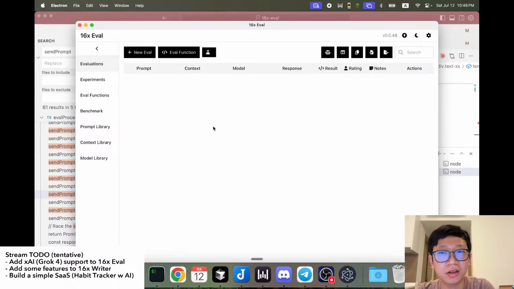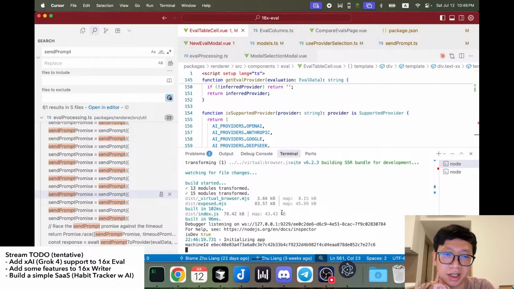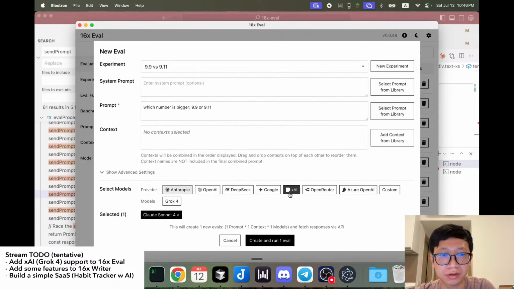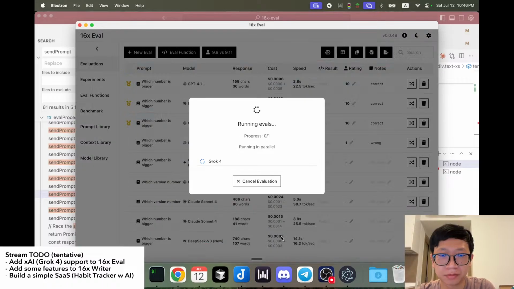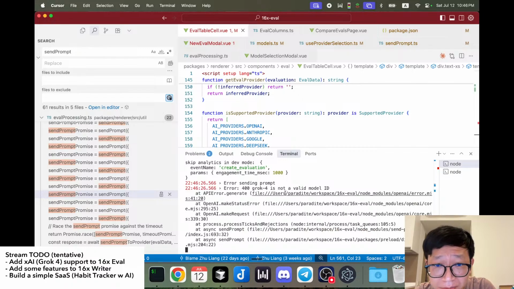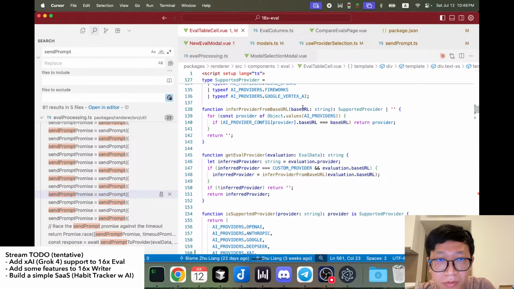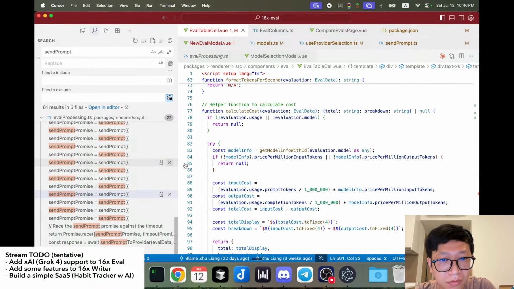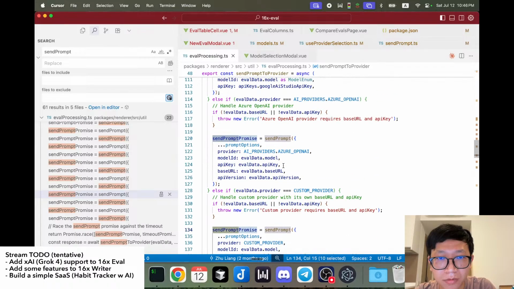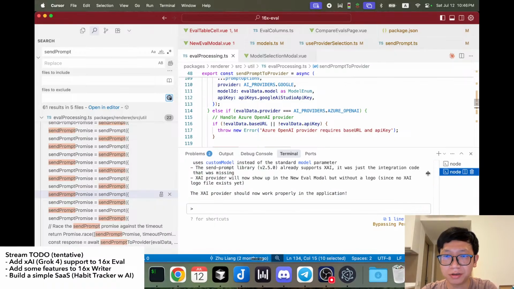Let's see. I think now if we send a prompt, we should get an API key error instead of the previous error we got. Still the same error. Okay, maybe let's fix the API key error first.